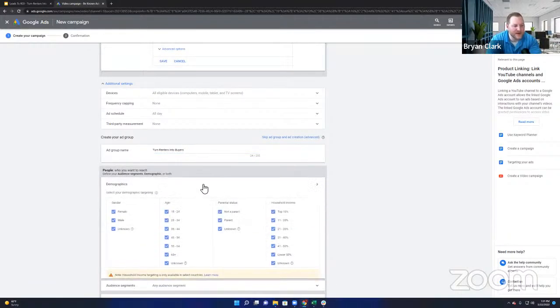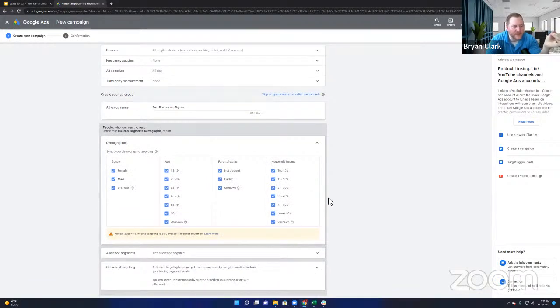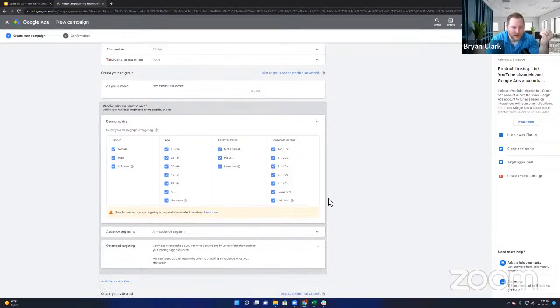Now, under demographics, Google as well as Facebook have drastically narrowed the demographics that we can target when it comes to running a real estate ad. And this is all coming down from Congress because we have to make sure that we're following the Fair and Equal Housing Act. So we have to make sure that we're doing all the right stuff. We can't exclude anybody. It's got to be fair and equal to everybody. No redlining, all of that kind of stuff.